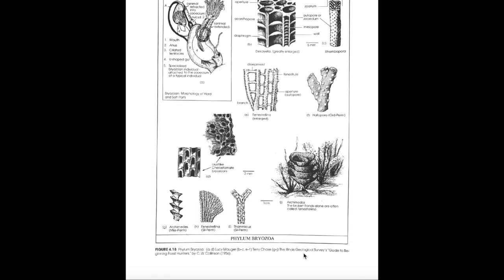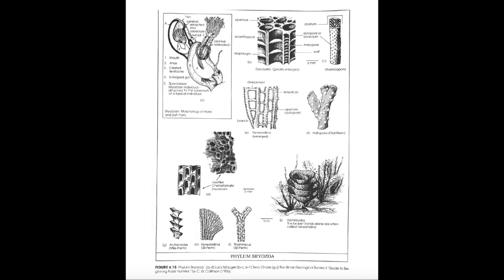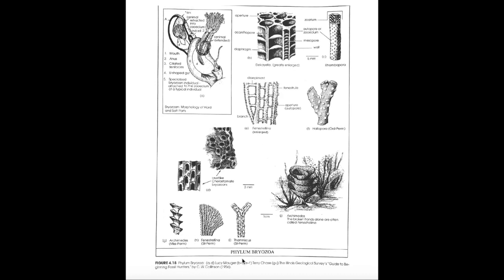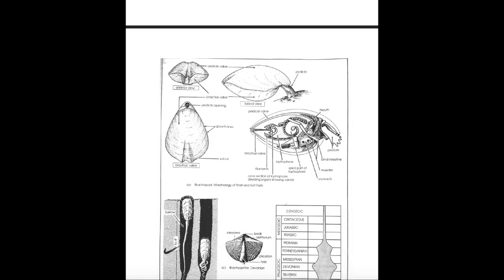Okay, so next we're moving down to Bryozoa. Bryozoa are little guys with lophophores, and a lophophore filters food and oxygen into the mouth and will protect the organism. These were the primary reef builders in the Paleozoic. These are also kind of easy to pick out once you get them down. You'll get these nice little spiral structures that used to look like this back when the thing was growing out of the ocean bottom. You're going to see that they look a lot like things you find on the beach.